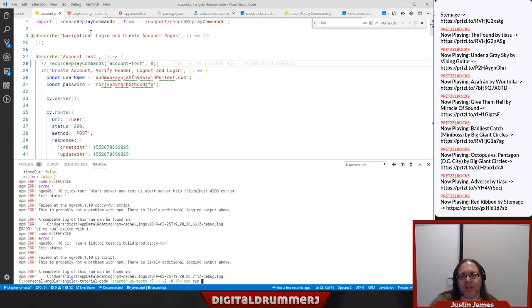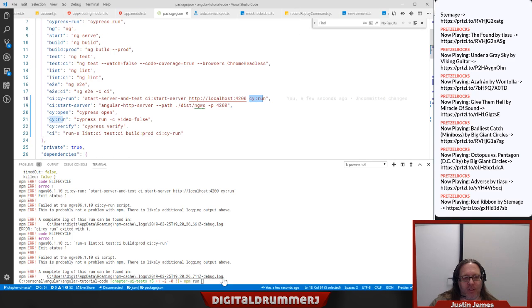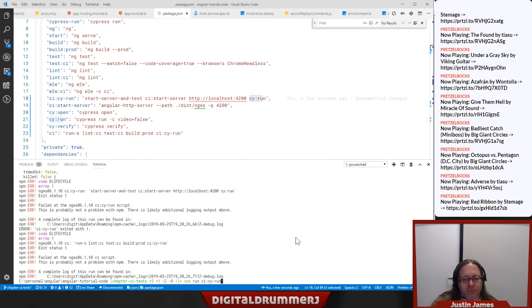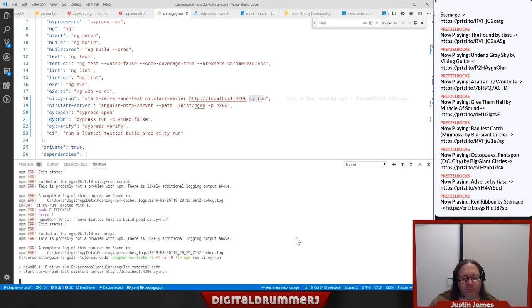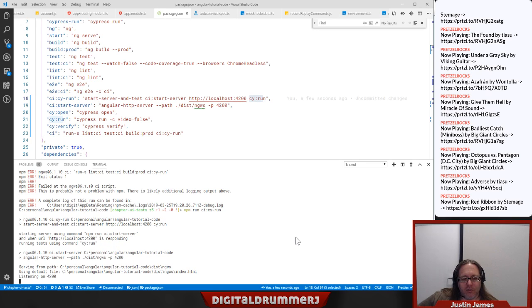We're going to pull our package.json back up, and we are just going to run our Cypress one, because I don't want to wait for everything. You can run continuous integration, cy-run. So nothing else is here. Okay. Thankfully, our builds and everything else are saved and not deleted at the end of the build.